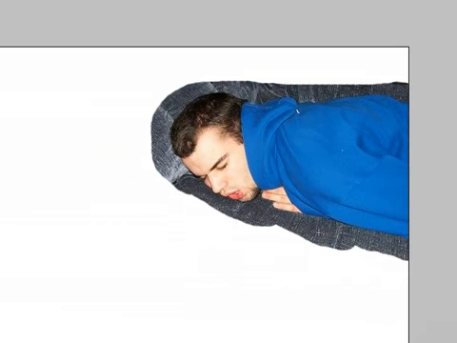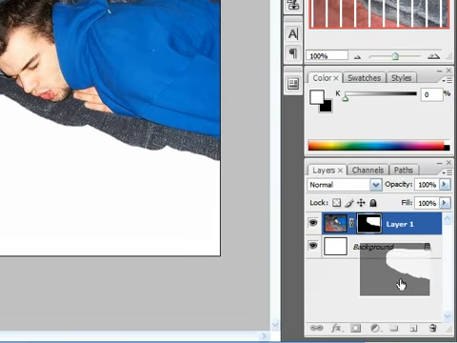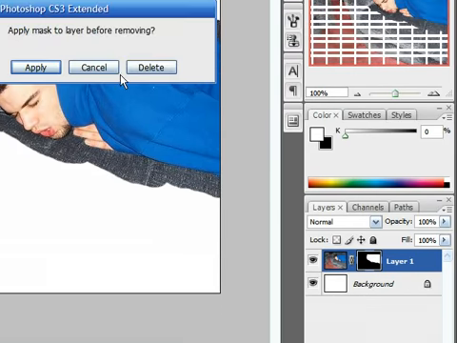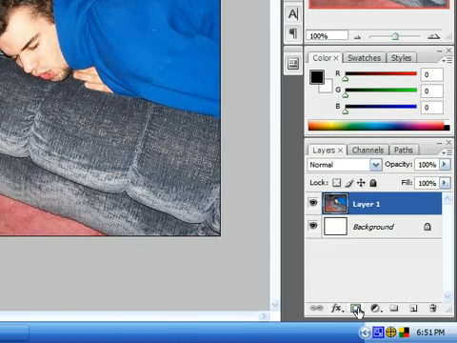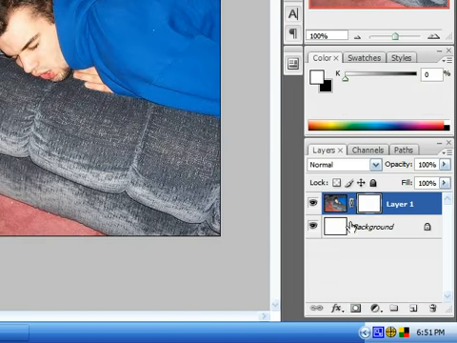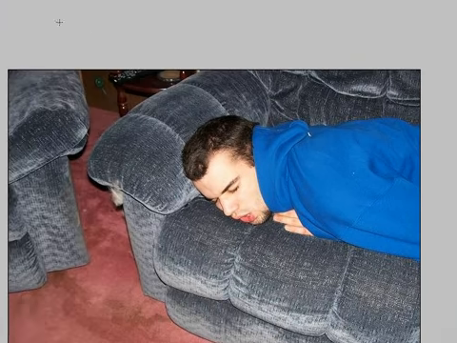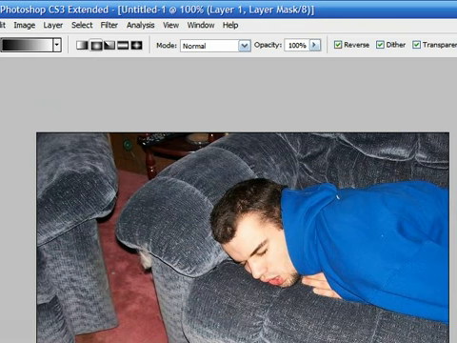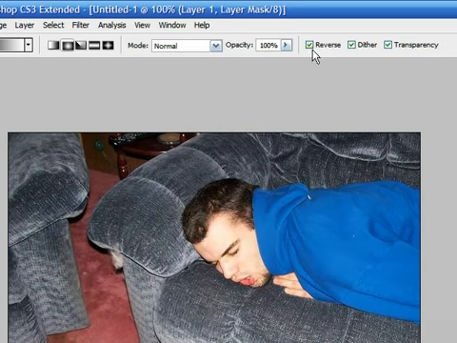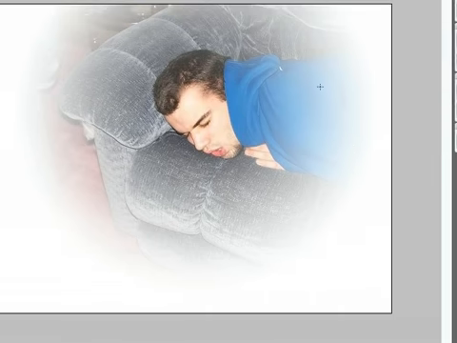Let me get rid of this mask. Just drag it and drop it down in your recycling bin, and I'll get a whole new mask to show you guys how this works. So again, click Add Layer Mask, make sure you're on the layer mask, go ahead, pick a gradient, and as you see, oops, when we apply this gradient, it also blocks out any of the image that we don't want to see using grayscale. Now this is a way where you can apply grayscale to your image for some special effects.